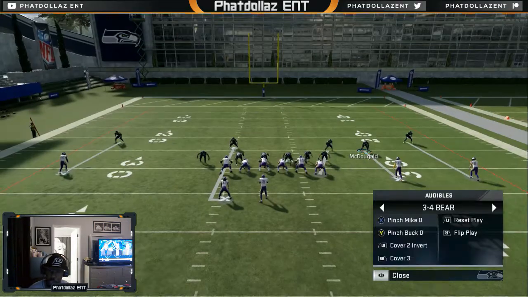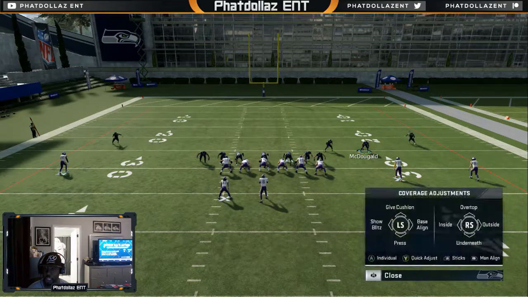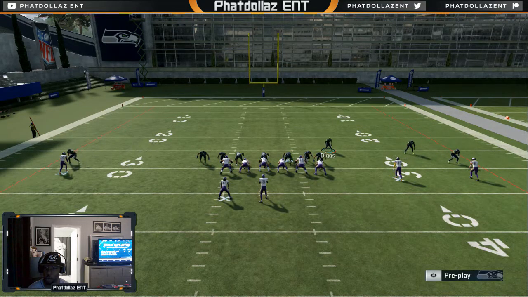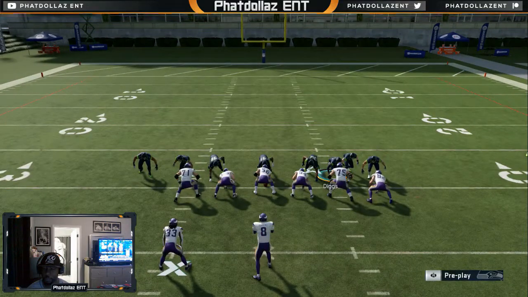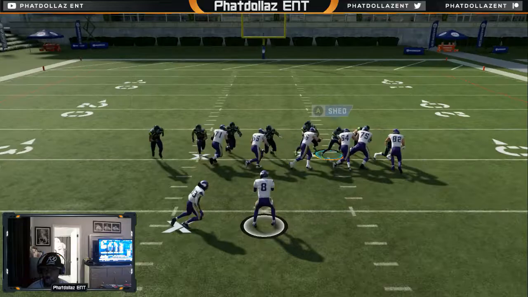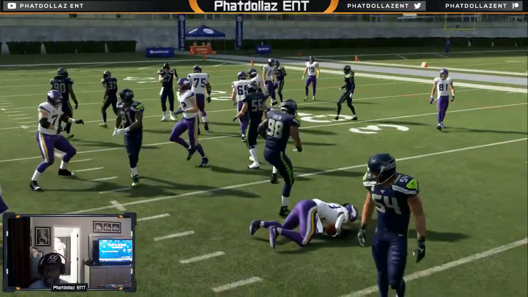So you can also shift into the pinch buck like this, and you can press shade outside. I want no quick out routes. I come in the gap right here. You can QB contain if you want to, and you can see he is just bobbled up in the backfield.